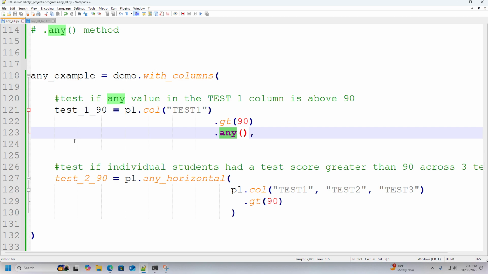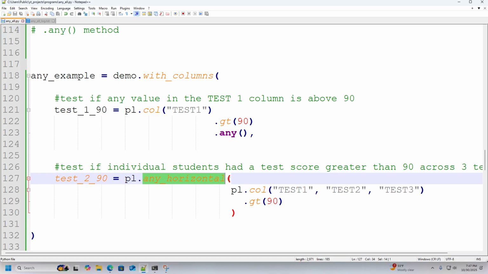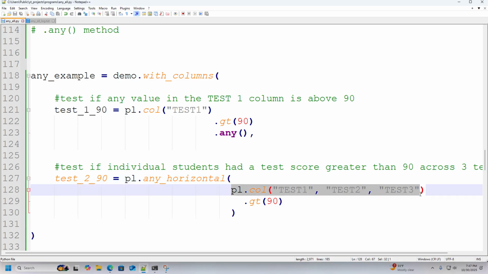The syntax for this is a little bit different. We don't write the any_horizontal method at the end, similar to what we did with .any. What we do is we start out by writing pl.any_horizontal, and then within parentheses, we pass in our Boolean columns.